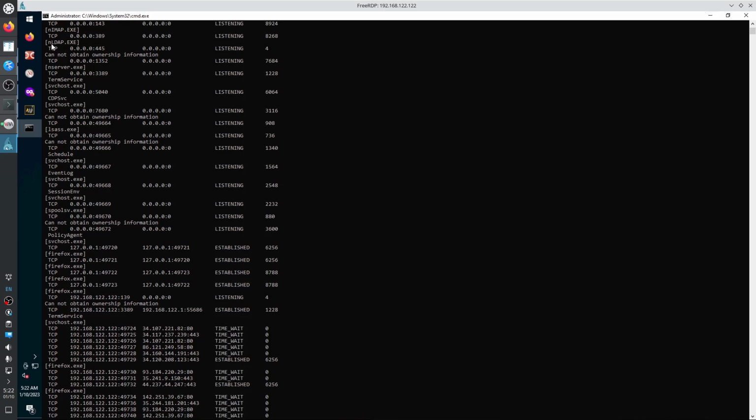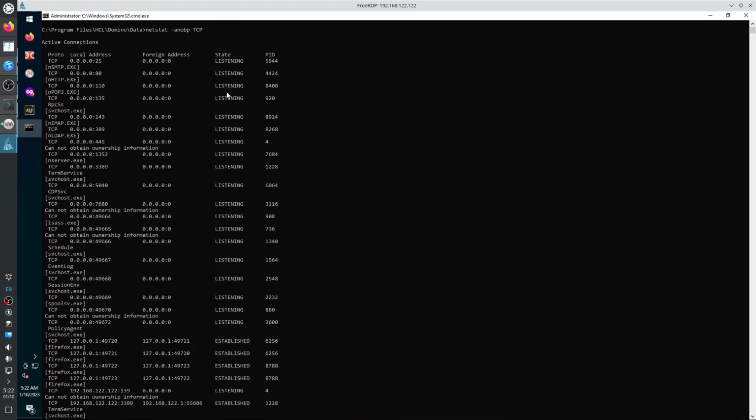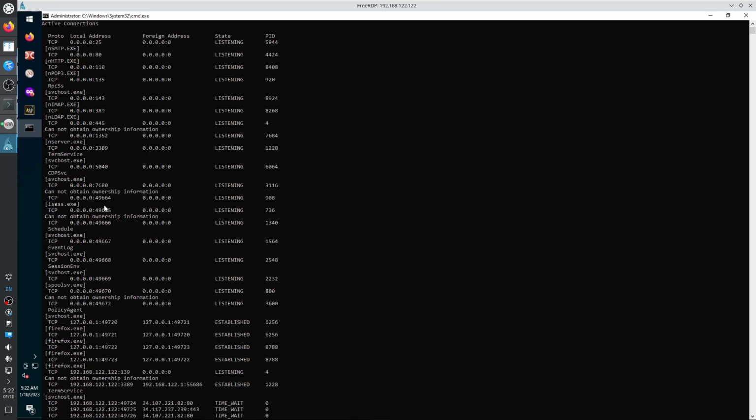So n something.exe processes are listening on a ton of ports: on 25 SMTP, 80 HTTP, 110 POP3, 143 IMAP, 389 LDAP, 1352 Notes server. What else?